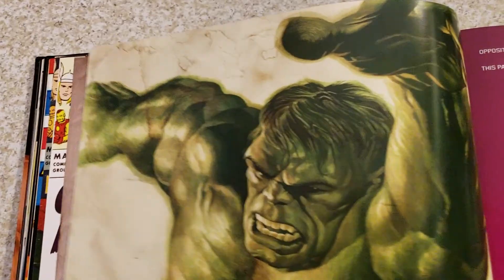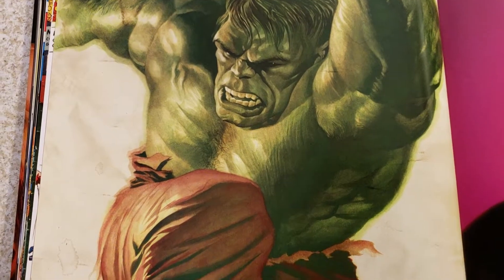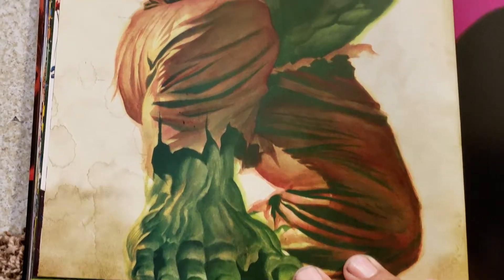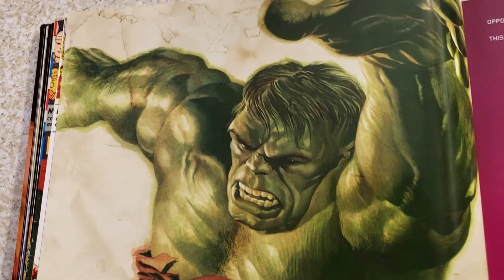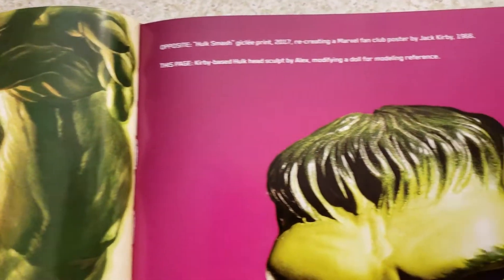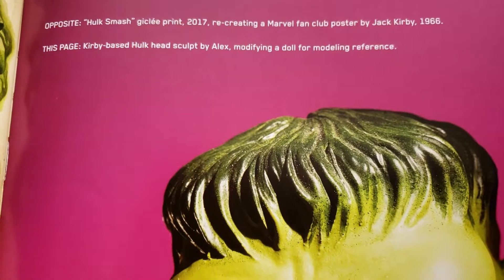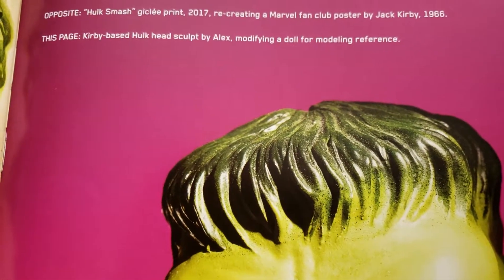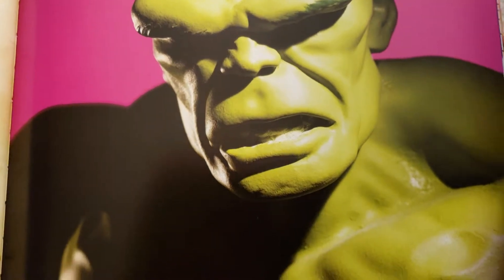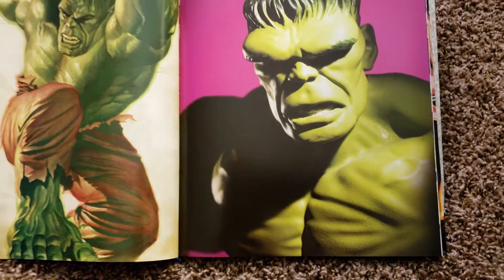Look at that - Superman. Wow. You got Batman and everything in here. The number ones and early - these are really early issues, and they're not in bad condition. I thought you might like that - you think you'd like to buy some of these? Yeah, I think I got some money. Let me put these aside, make sure I don't bend them. Good condition. So I'll get a few of them. Can I get a drink of water real quick? Okay, I'll get you one. While I'm trying not to pass out, getting all those early issues - that'd be like a dream. Wake up and be like, was that real? Go check your comic book stack. It wasn't real. Ah.